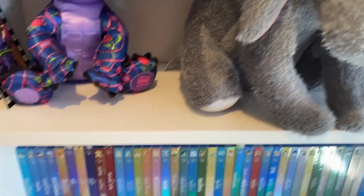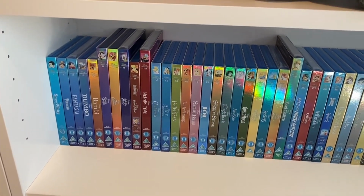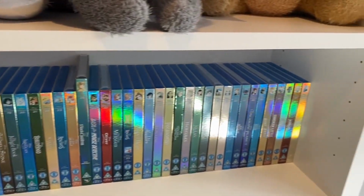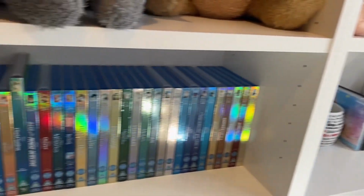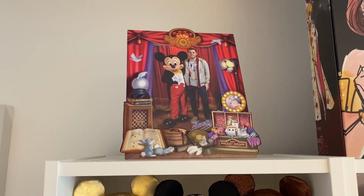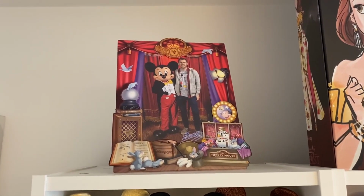And then, as I gave a sneak peek before, here is the rest of my mostly Blu-ray. There's a couple of DVDs there of the collection in all their shiny gloriousness. And that's that from left to right. This is my last shelving unit in my strip of 3, and it's actually a narrow one, just like the Funko shelf I showed you earlier on.